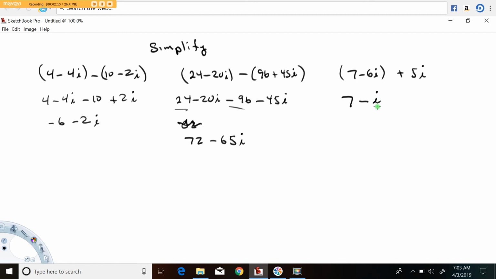I mean, that's all there is to adding and subtracting complex numbers. And of course, if the numbers get bigger or there are fractions or whatnot, maybe the examples could be a little longer and a little bit more work in writing. But conceptually, you add them just like this. You add or subtract the real parts, and you add or subtract the imaginary parts. And that's all there is to it, folks.